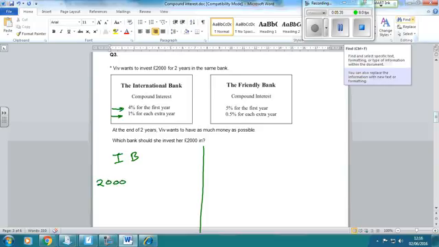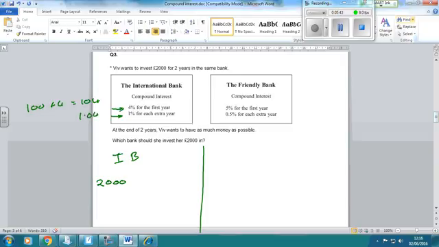So how do we increase by 4%? We need to find the 4% multiplier. So 100% plus 4% is 104%. 2 decimal places over, that's going to be 1.04. So we times it by 1.04, and that'll be after the first year. Now the next year, you need to add on an extra 1%. So 101% goes to 1.01 as a multiplier. So whatever our answer is here, we times it by 1.01. So 2,000 times by 1.04 times by 1.01, and we get 2100.8, which in terms of money is 80 pence.